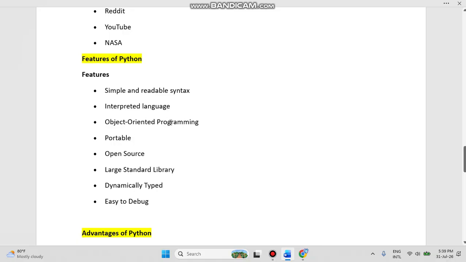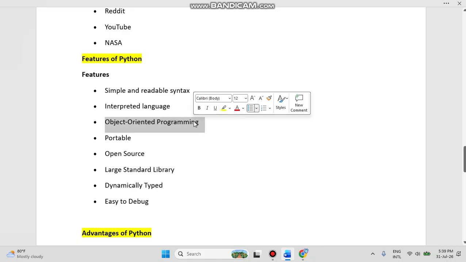Then we also have an object oriented programming language inside. There are a few programming languages where we don't have the object oriented concept, isn't it? If you don't know what the object oriented concept means, you can put real world entities inside your computer, like real world objects: pen, paper, car, computer, projector. These real world things you can put inside your computer. That is what we call object oriented programming, isn't it?